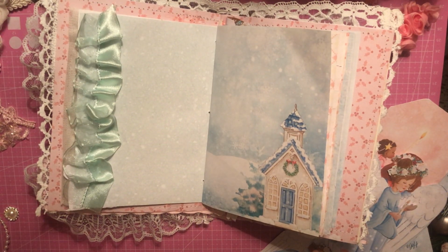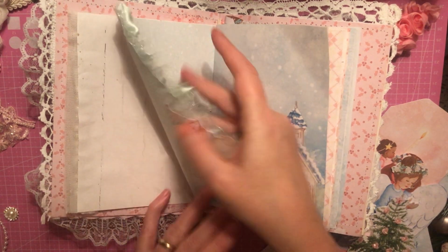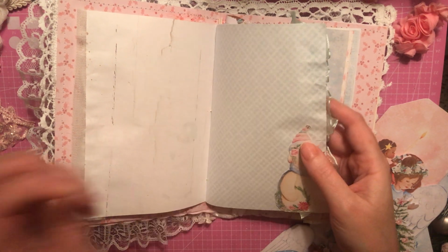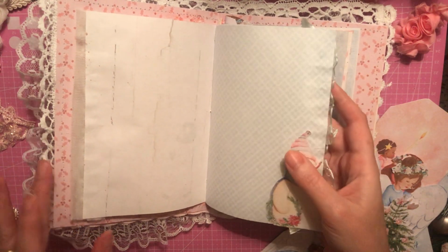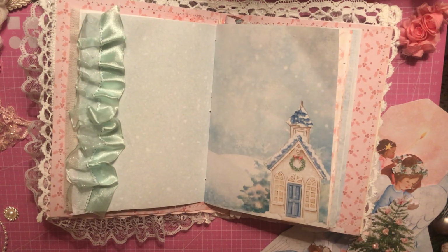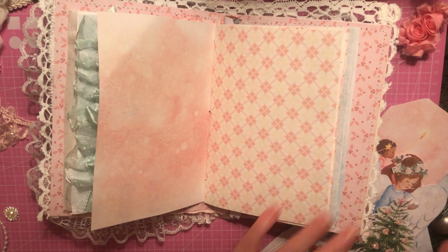So I'm just adding little fussy cuts and lace as I go, going back and forth, checking each page just for warping and see how it's looking. And then this one.